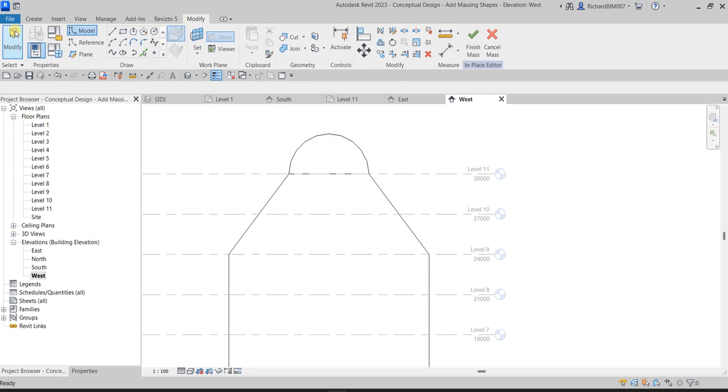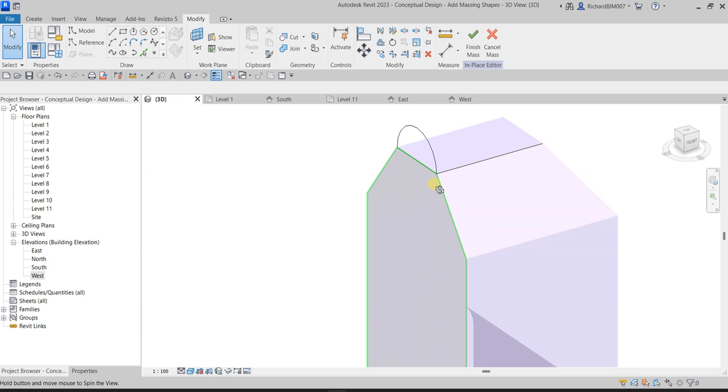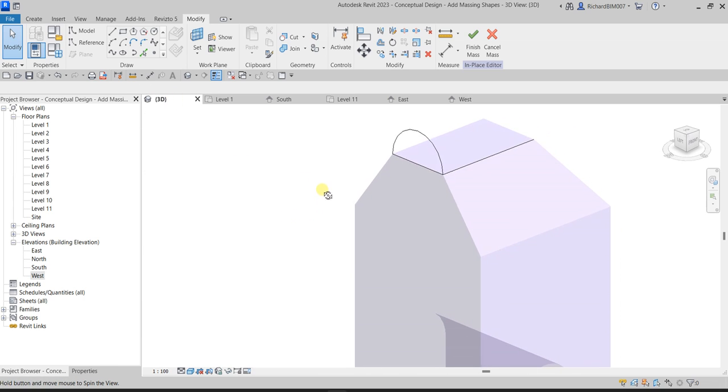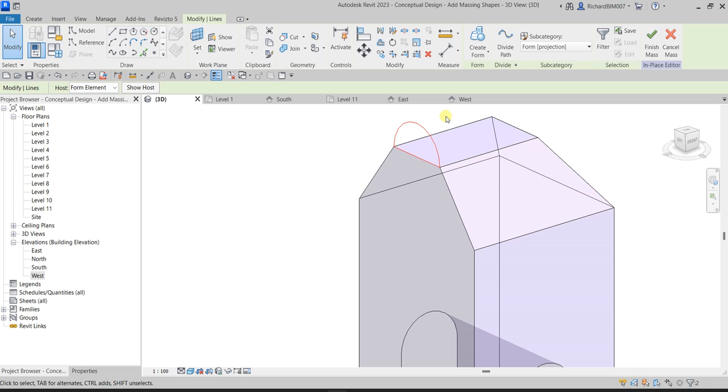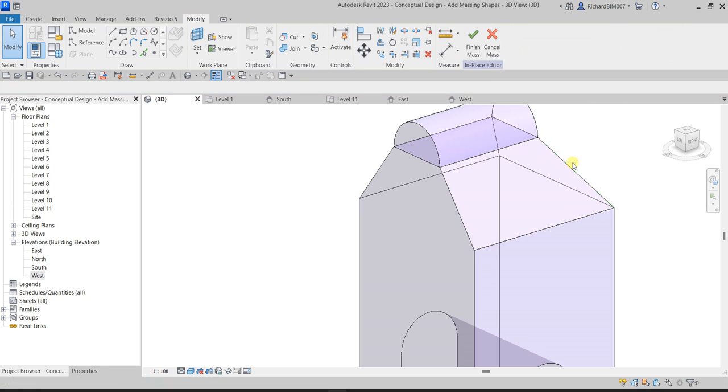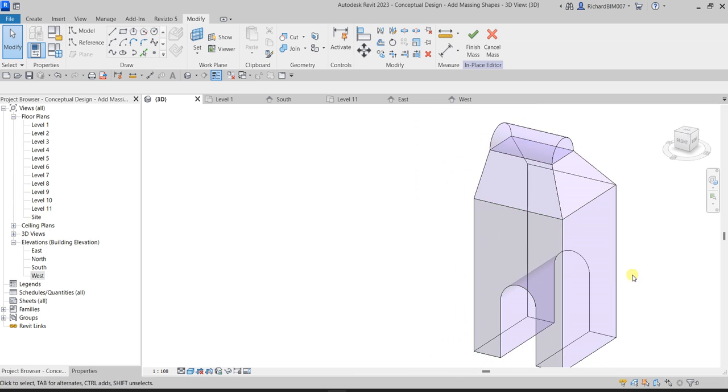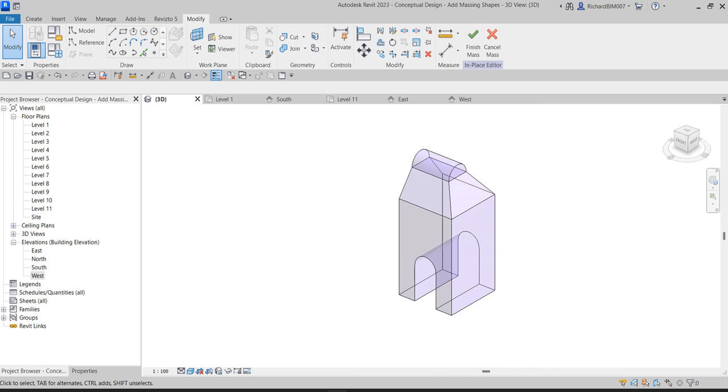Close. And modify. So in 3D view, this is how it looks like. So we now have our profile, and then there's our path, right? So remember, that's your sweep. You need to have a profile, and then you need to have a path. Okay, so let's select both. Let's click the profile, and then hold control, and then select the path. Select both. And then this time, Create Form, create a solid form. So click that. There you go. Beautiful.